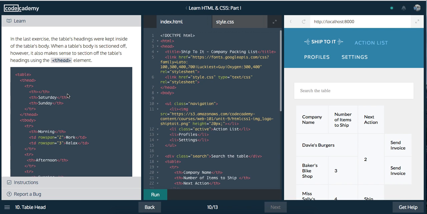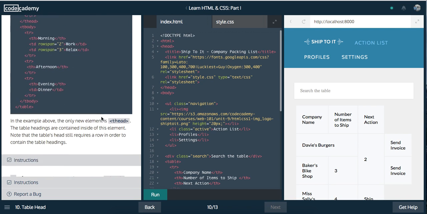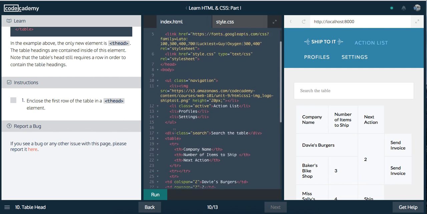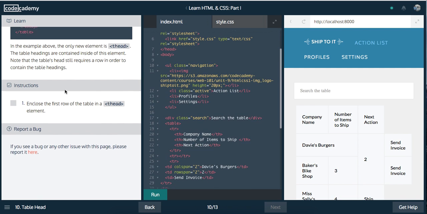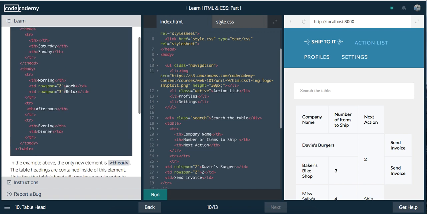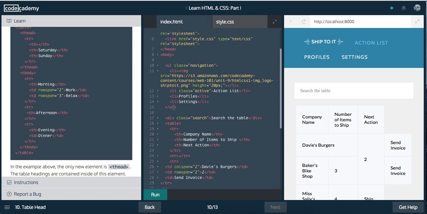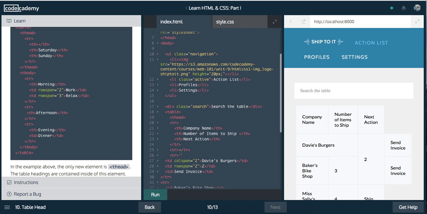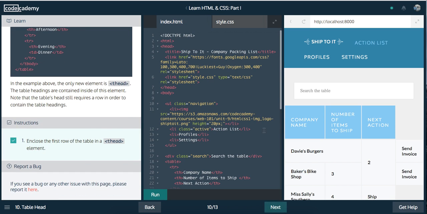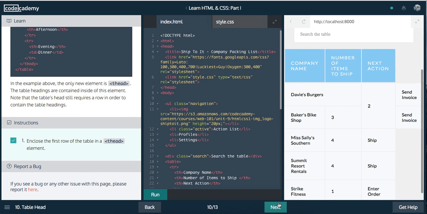You can also use a T head, which goes around the THs. Let's go ahead and apply that. Let me think where it goes. T head. Okay, it goes before these TRs. So we'll say T head, and then we will put it right there. All of this, we can move that over a little bit. And awesome, so there's a T head.